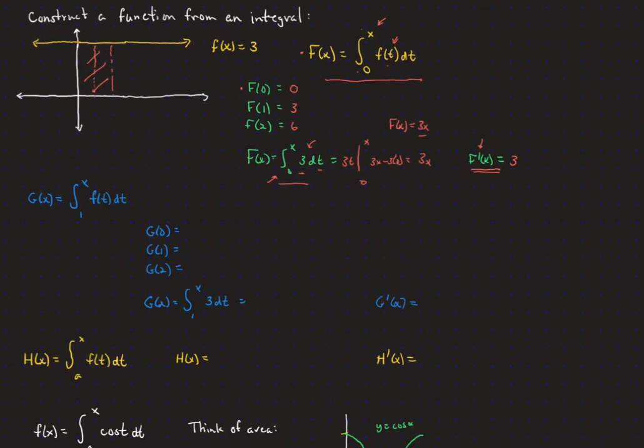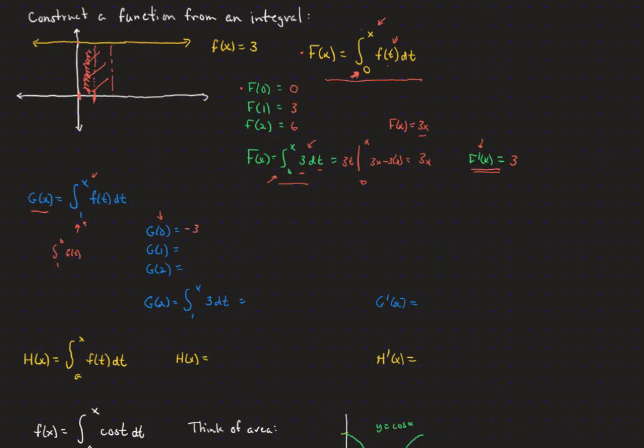So let's suppose we define a new function now, capital G of x. This is going to start at a different place than capital F did. Capital F was looking at the area accumulated under y equals 3 from 0 to whatever we choose for x. For the function capital G of x, our starting point is going to be x equals 1. So when we evaluate capital G at 0, we find the area under the curve from x equals 1 to x equals 0. The rectangle is 3 by 1, so the area is 3, but because our limit is going from a bigger number to a smaller number, that is, we're taking the integral from 1 to 0 of f of t, that is going to be negative 3.